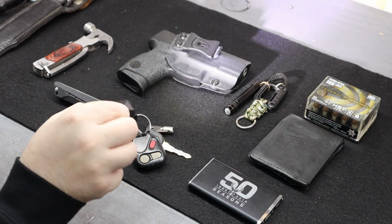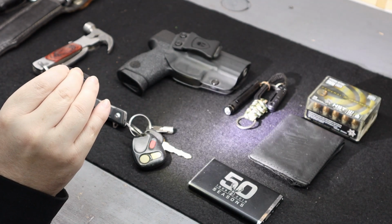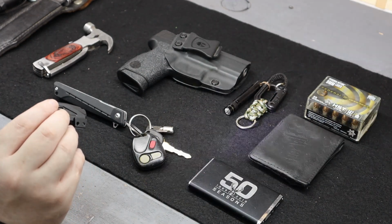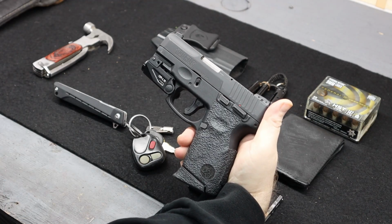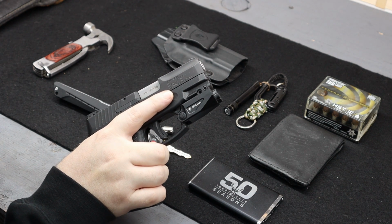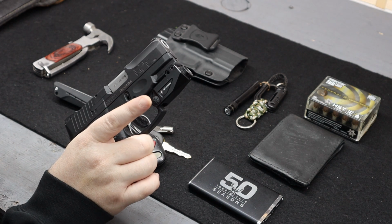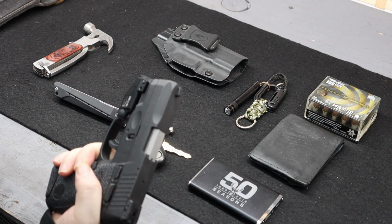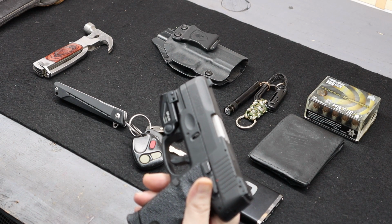It's really bright. It's kind of hard to see with the light on, but it's got the regular light, and then it also has strobe, and it's got the bright strobe. You get that flash in your eyes in the middle of the night, you're going to be real confused. But here is the light on the gun. The brand is QR Laser. It's just another cheap Amazon light. It's rechargeable, and in the couple years I've had this thing, it's been really awesome. It lights up the room pretty good. I'm not sure what lumens it is, but it's definitely bright enough to get your attention.